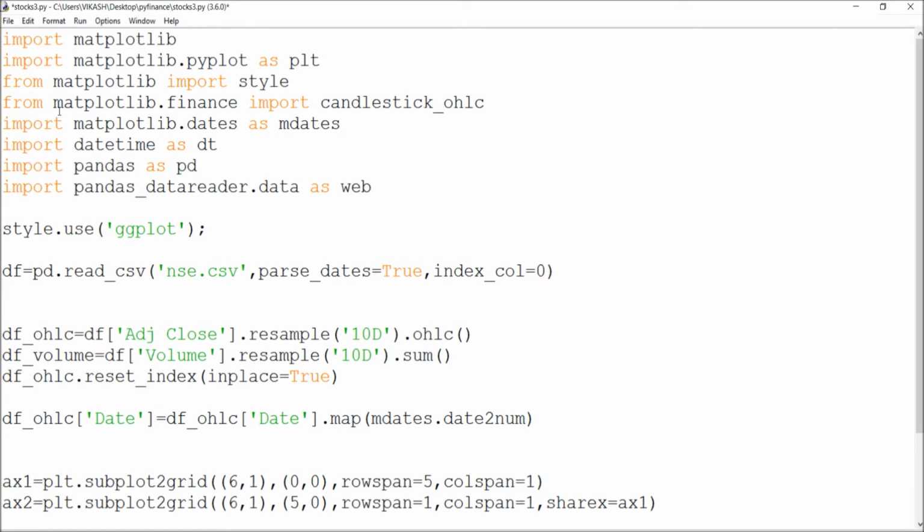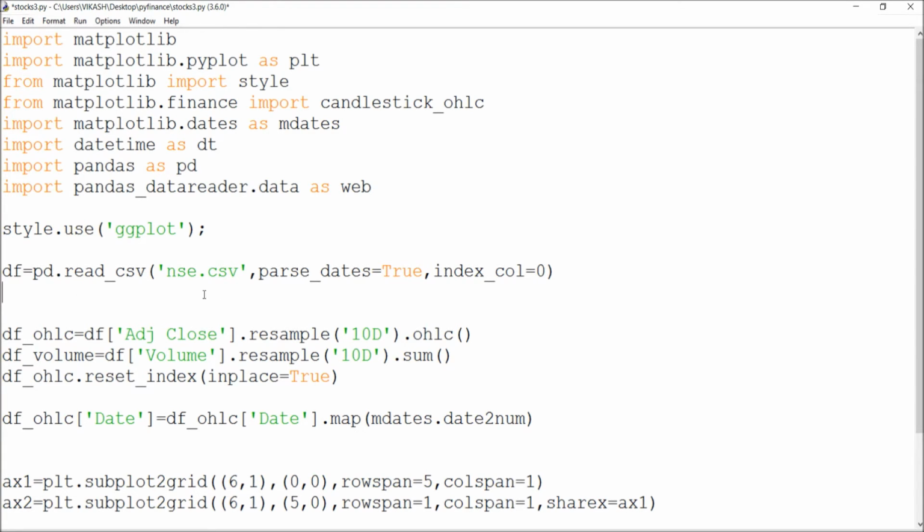So for one candlestick, what I'm doing is from matplotlib.finance import candlestick_ohlc. With Python 3.6, I definitely get some warnings, but it's not a problem since I'm able to get candlesticks. Next, the change is import matplotlib.dates as mdates. I think that's for dates, and everything else is the same.